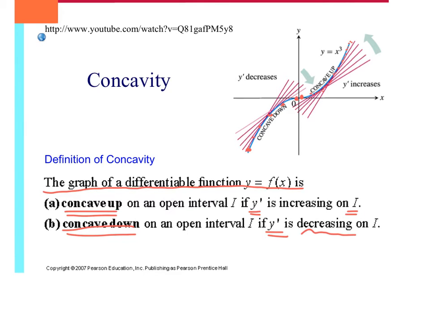Now, visually, I like to think of it as a cup. And when I look at my cup here, you can see the curve, it is concave down. And then my cup here is concave up. Now, of course, that's not the technical definition, but visually, I can recognize concavity.